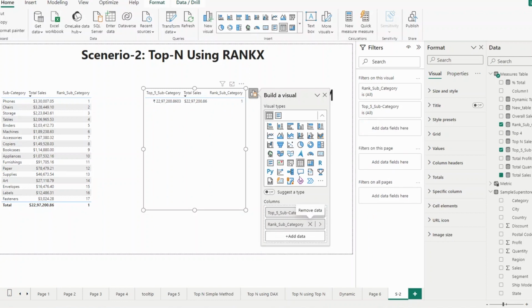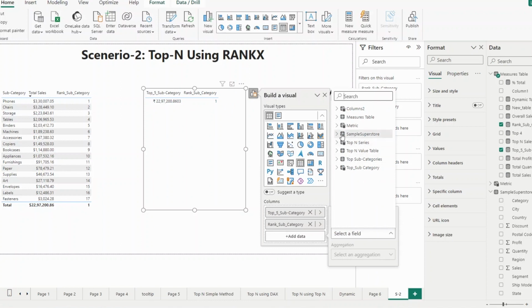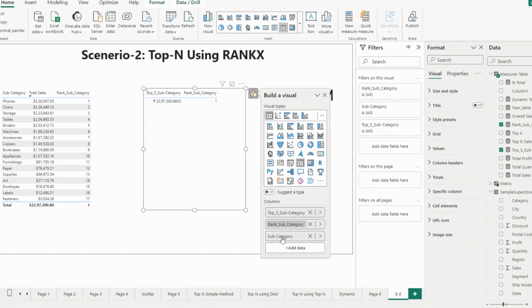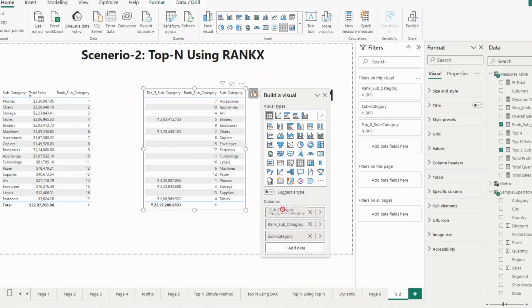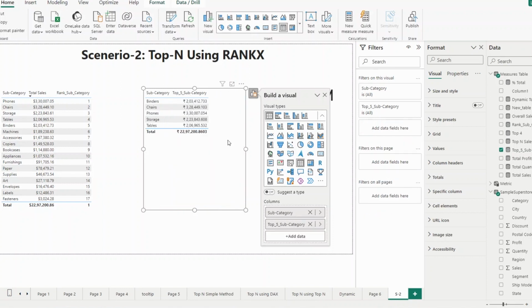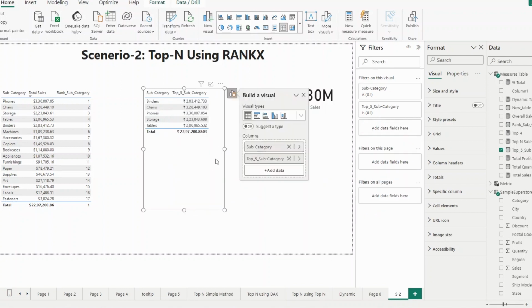Let's remove this total sales, and let's add subcategory. And let's remove this as well. So now you can see that we have created a table of subcategory and top 5 subcategory, and we are getting only 5 values in our visualization.